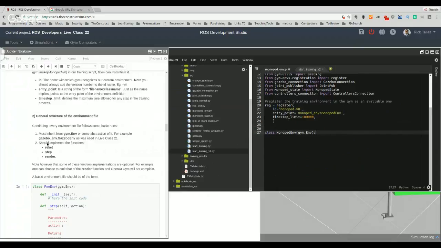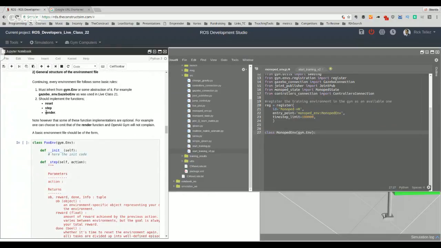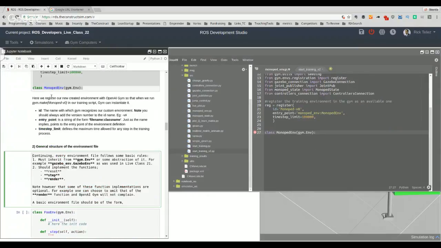Let's continue. In any environment, we have to implement several functions. There are a few of them, and not all of them are important. For example, you have to present the reset function, the step function, or the render function.